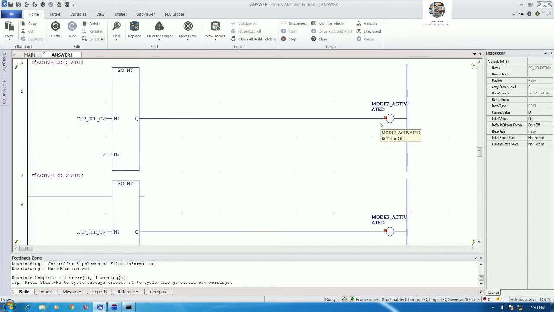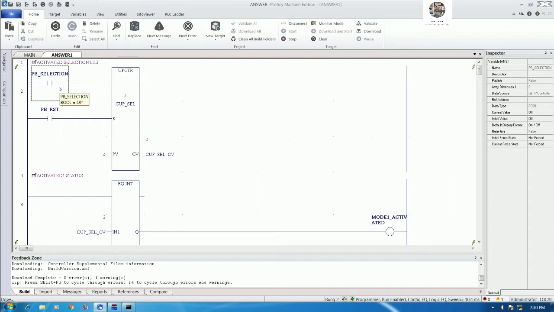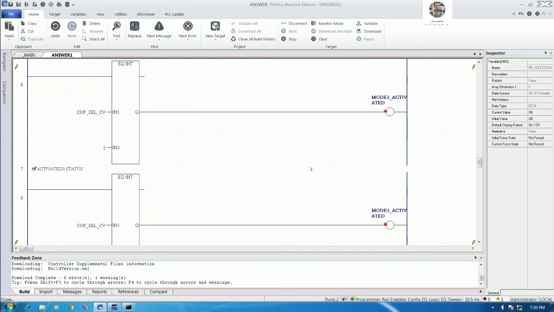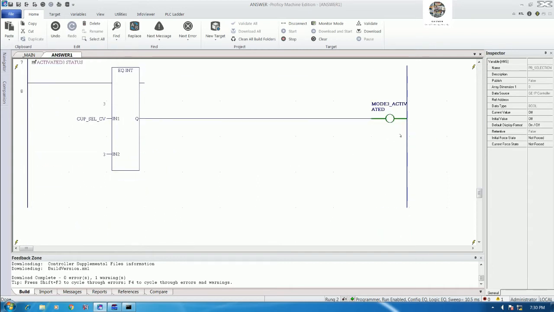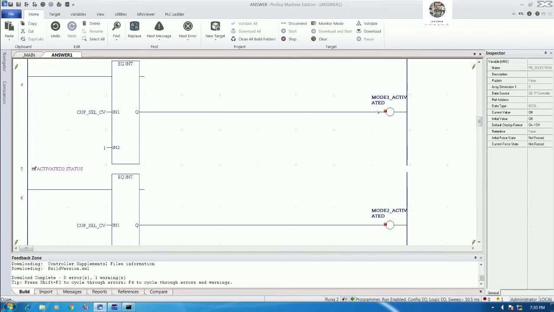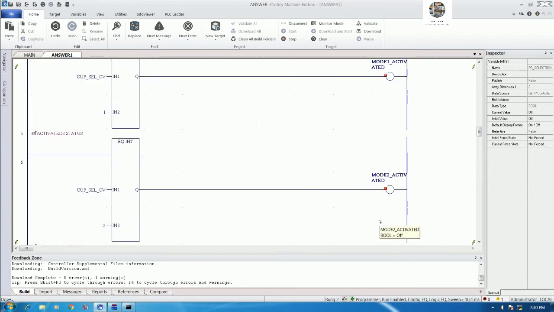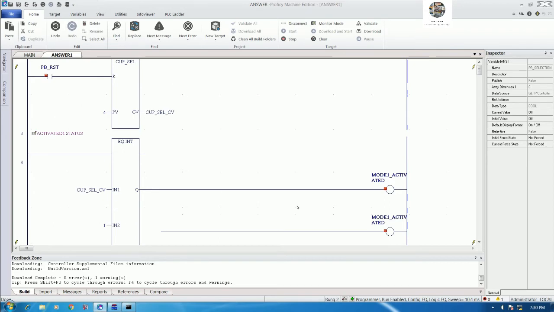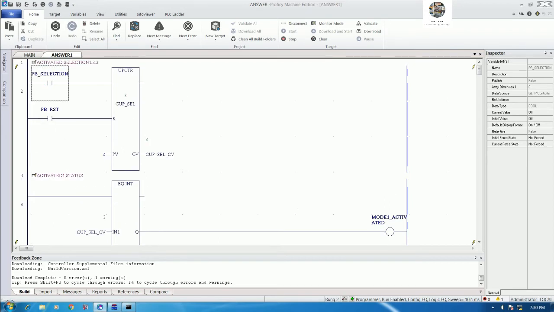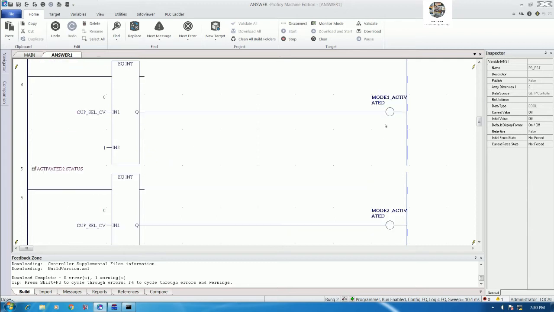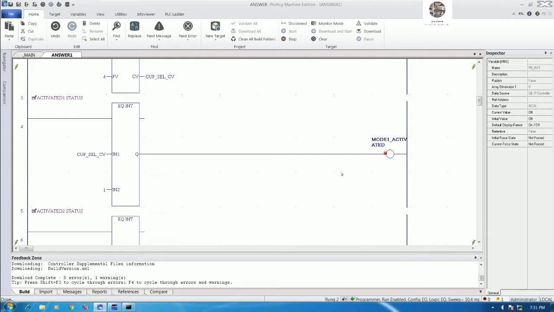Activate 3 is not on. And if I push again, equal 3, the activate 3 will enable. Activate 1 and 2 signal is disabled, right? Okay. And then if I push the reset button, the clear button, all activate signals are not true, right? Okay. So that's okay.